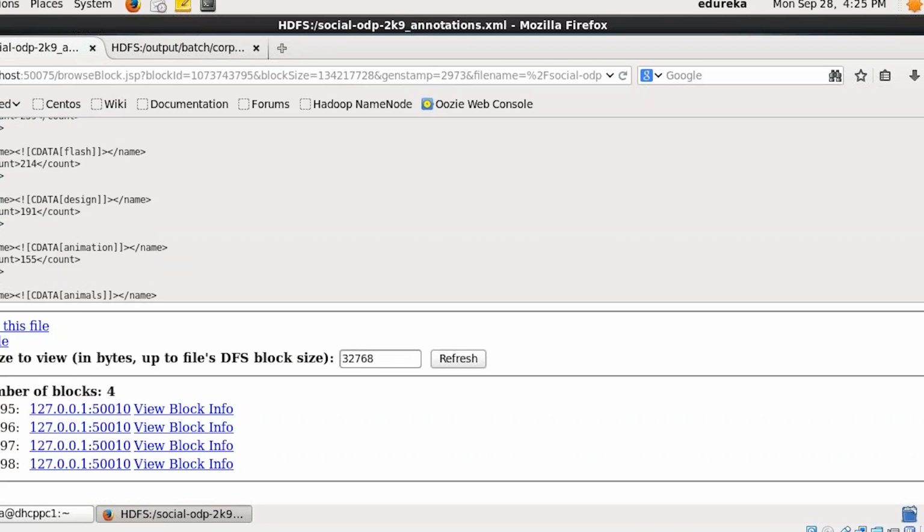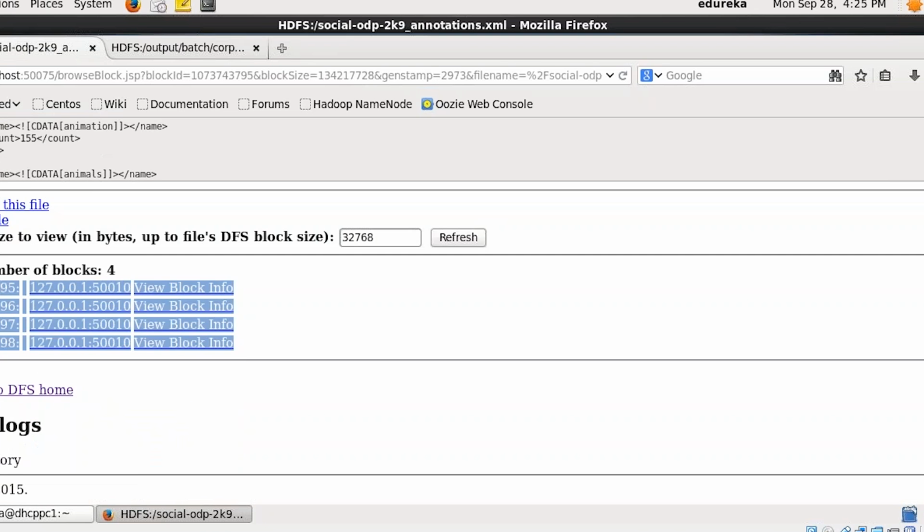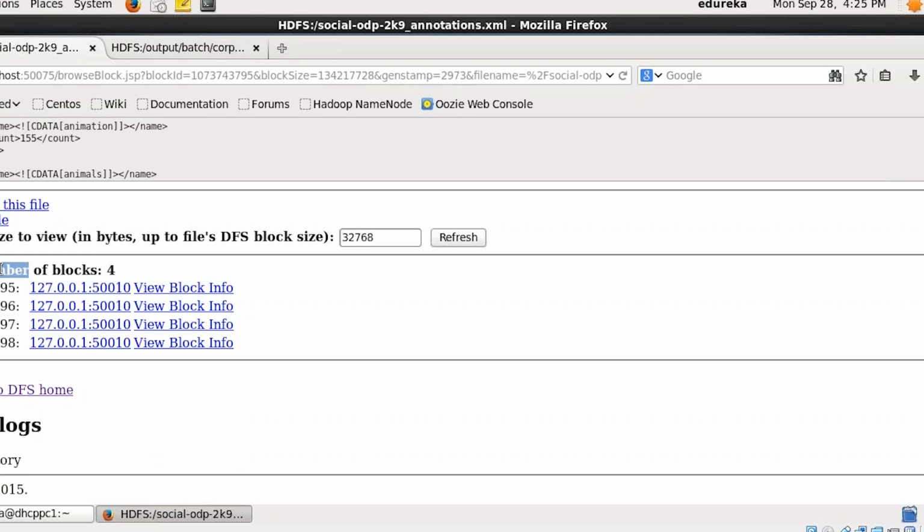Internally it was split into 4 blocks. Why 4 blocks and how, we'll be discussing in the actual session. Let's assume this has been broken into 4 blocks. While processing, each block will be processed individually, and the results will be consolidated and provided to the end user.